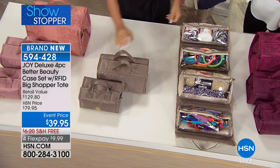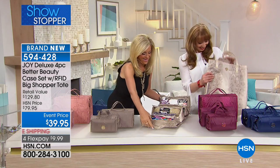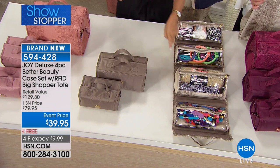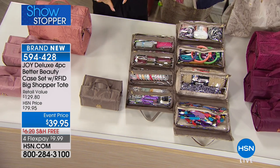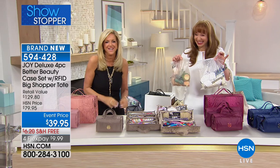Look at this, Pat in Kentucky got this gorgeous tote. Oh, hi, Pat. Hello, ladies. How are you? Great. I am so excited to see this product. Well, I am so tired of traveling with the Ziploc bag. Amen. That's it. Done with that. And you know what? We're all alike. I bet you, raise your hand at home if you're still using these bags. We all have. Love them.